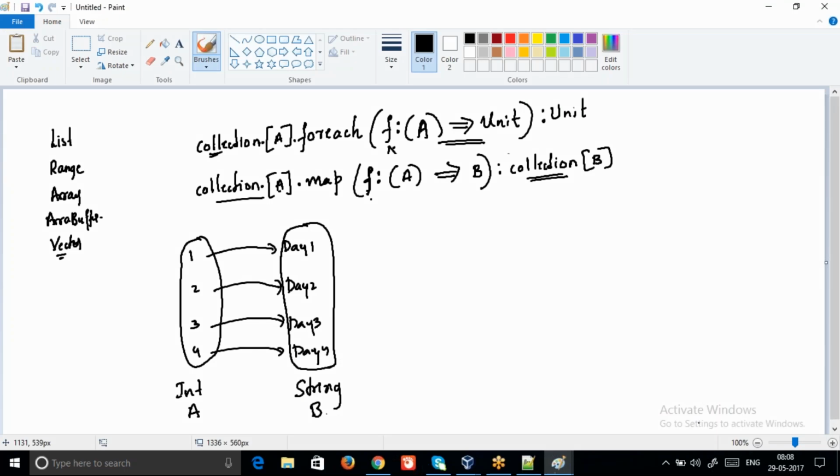It takes a collection and returns a new collection, the same way we saw for yield. It takes a collection and returns one more collection. It could be of the same type, and it could also be of a different type.